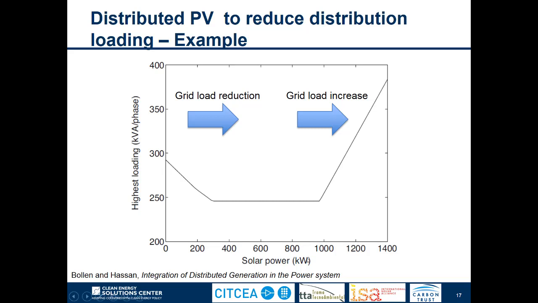If we keep increasing more and more the solar power, we will see that we are increasing more and more the loading of the system. What is basically happening in this case is that we are loading the system so much because we are installing a very large PV power plant. So in this case, we are not anymore achieving a reduction of the loading of the system. Instead, we are increasing the loading of the system because of the PV plant.